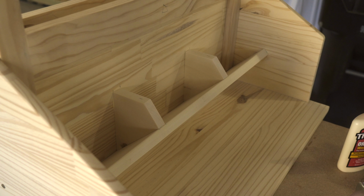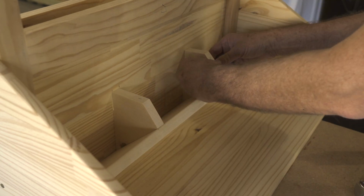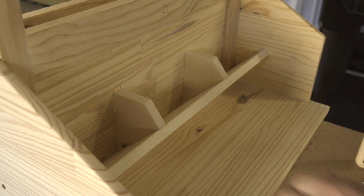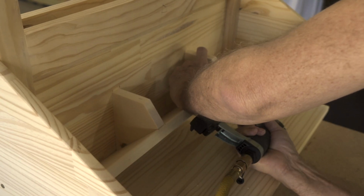The dividers are measured and evenly spaced. Install them with wood glue and pin nails.